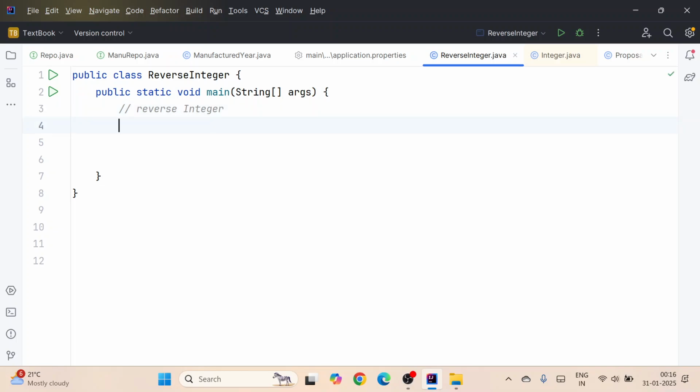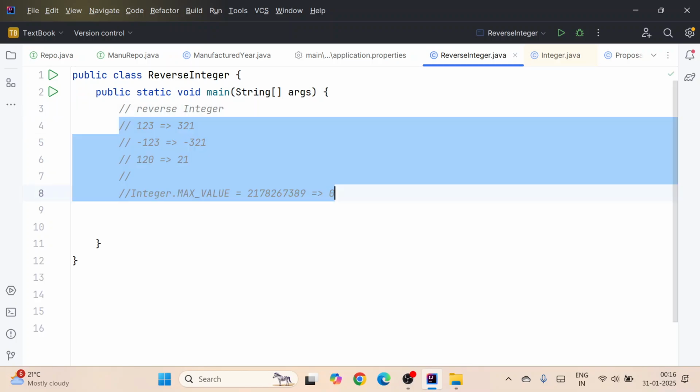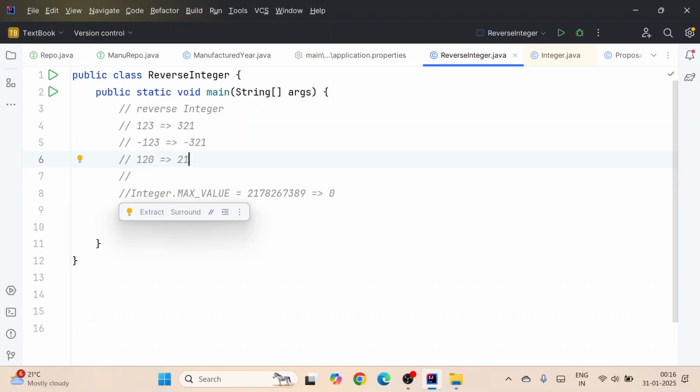Just pause the video for a minute here and think about it. How will you solve it? Most of you were thinking we'll take that integer, convert it to a string, and just reverse the string. Very simple. But in that case, this example will fail.